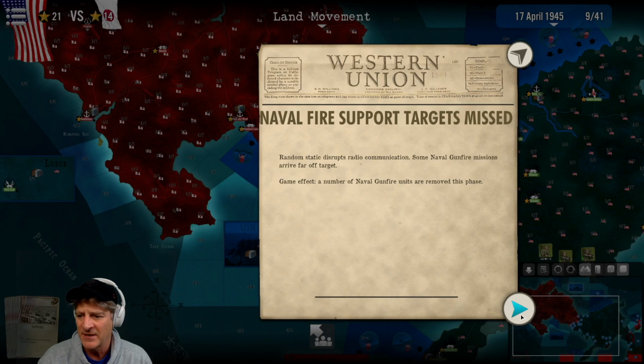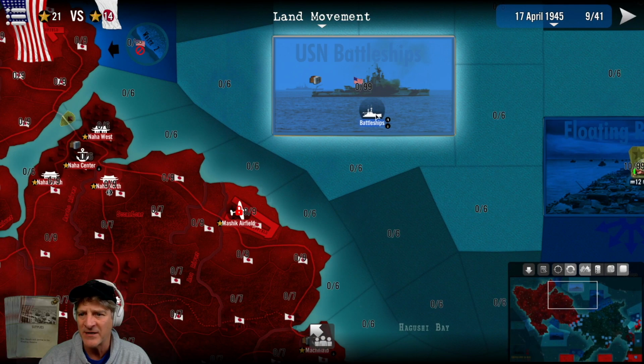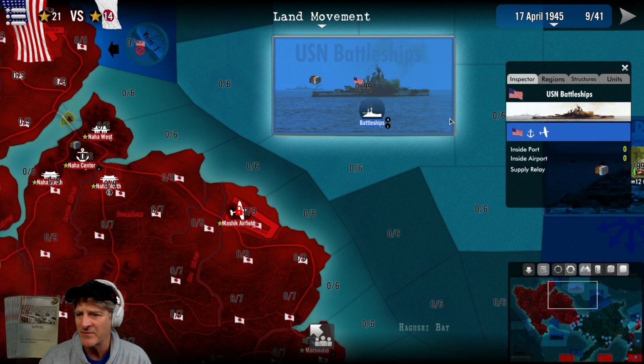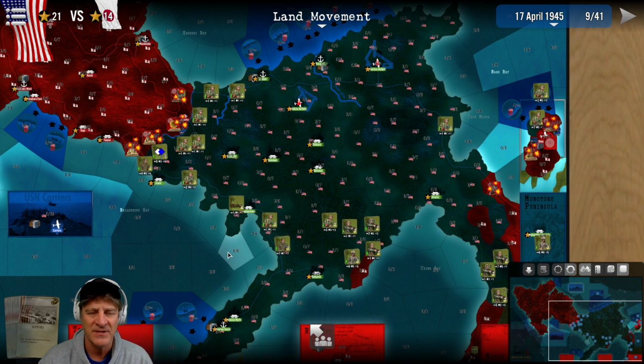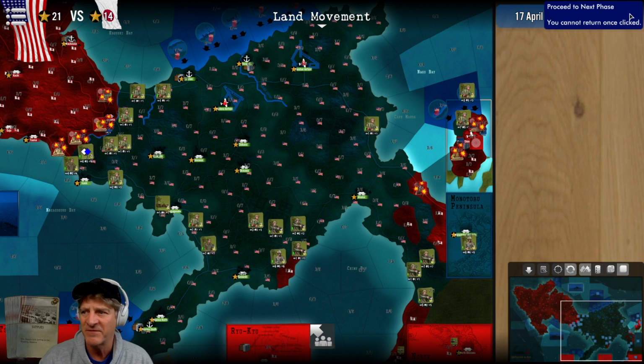Naval support. I keep thinking something's off with this because it keeps telling us naval fire support targets missed, like random static, like we didn't allocate them. But if I look up here, I don't see naval out. They should be right here in this box. And if I right click, you're inside port, inside air, but there's nothing here. And there's nothing here. So I'm not quite sure what's going on. I would expect we would have naval support here, but maybe they'll come back or something's happened. I'm not sure. Anyway, can't worry about that now. Let's go to our land movement phase now, and we will get busy allocating that, and then we'll take a look at our battles.